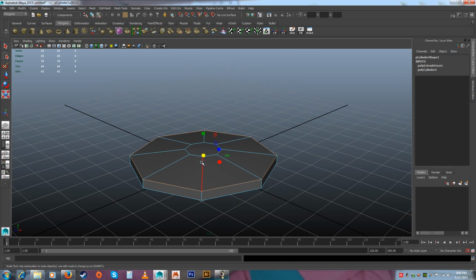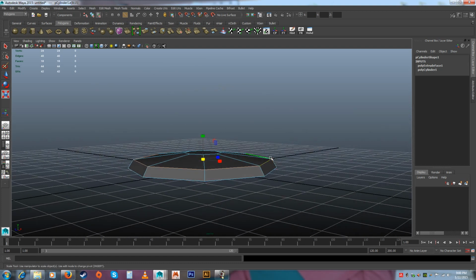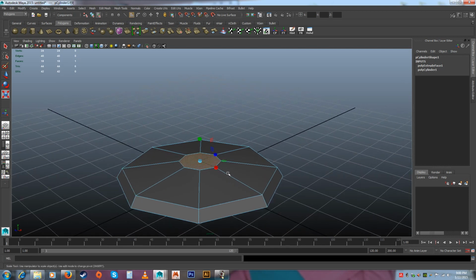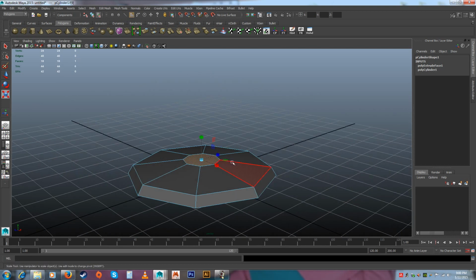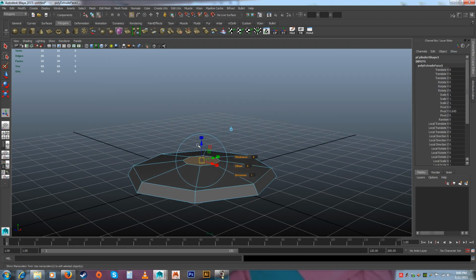And then you scale it smaller so that it has that kind of curve when it's going inwards. Then you go back to face and select the top face and continue with the extrusion. So what you do now is still using the extrude button, you go slightly above, offset it smaller a bit, then press G on your keyboard to extrude again.